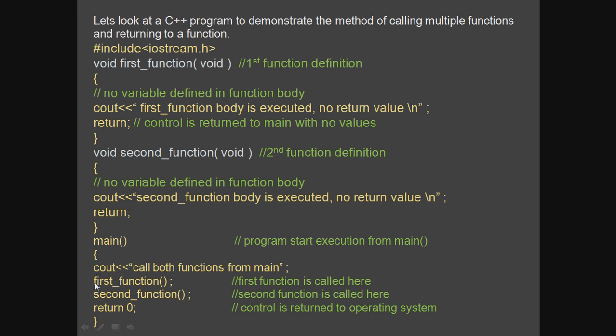So what will happen is that the compiler, once it goes out of the main function, will search for the function name. This is a user defined function name, right? So it will search for the same function name, okay, which it finds here, right? So you can see first underscore function. So here you can see that the return type of this function is void. That means this function does not return any value back to the calling function, clear.